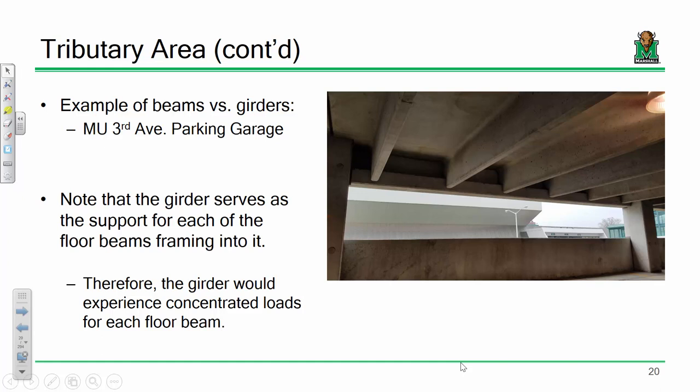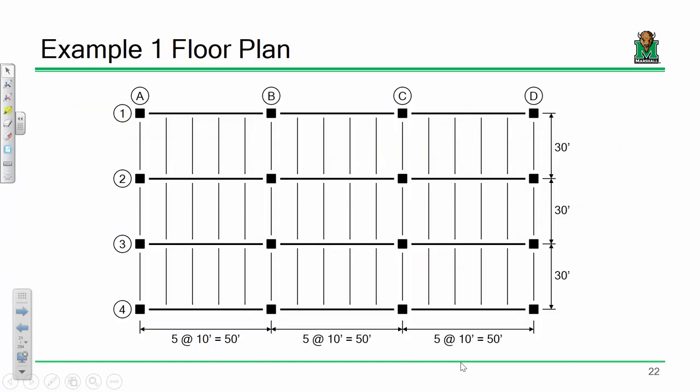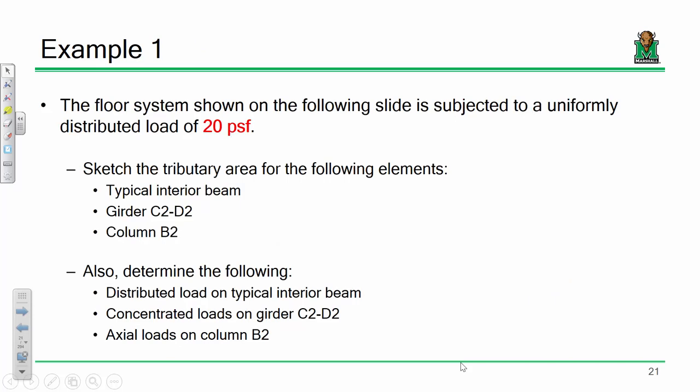We looked at it was a fairly basic frame, but the frame was trying to represent a structure like this. I mean, here was the floor plan that we were looking at. Like I said, it was pretty simple. But we were taking that floor plan and looking at a 20 pounds per square foot load. And given that load, how do you determine all of this stuff? What are the reactions, the shears, and the moments?